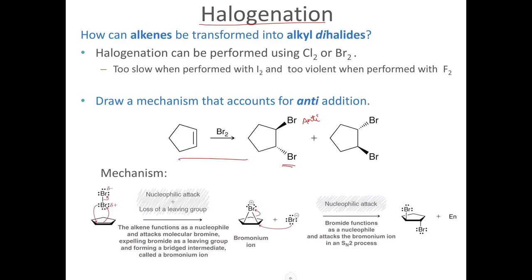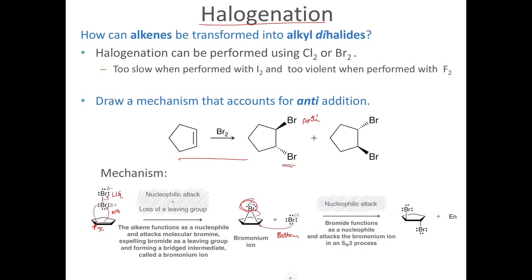Now what happens in this case is we're going to use the pi bond as the nucleophile to do a nucleophilic attack followed by loss of leaving group. So we are supposed to have a plus charge over here, but that plus charge is stabilized by the electrons from the bromine. And when it stabilizes that, it means that the bromonium ion is above the ring, then the incoming group must attack from the bottom.